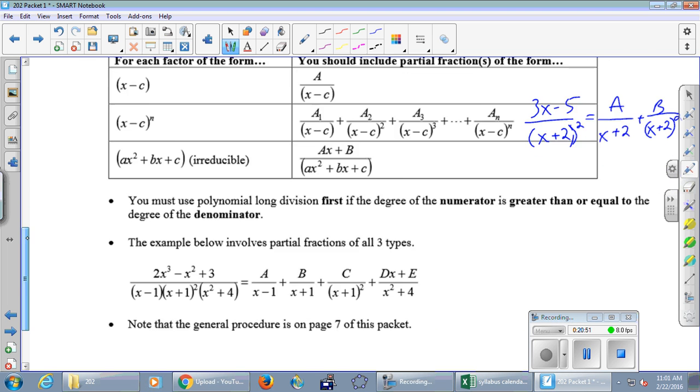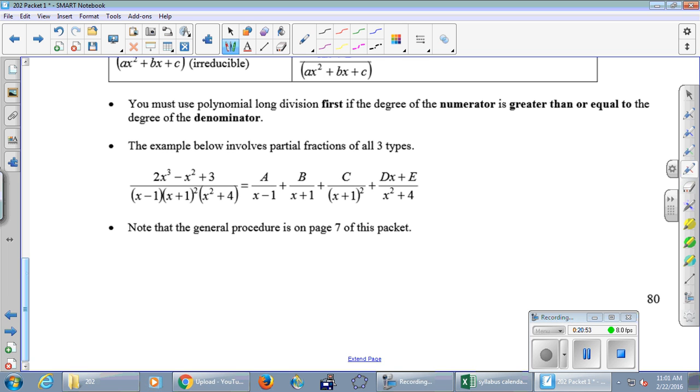So let's see if we can put it all together in one crazy example. So take a look at this thing down here. I see an x minus 1. I see an x plus 1 squared. And then I see an x squared plus 4. It's already been factored. We just have to look at the forms of those denominators. X minus 1, what do we put on top? Just an a. That's the simplest case, and so I'm going to highlight in yellow. This guy is the only term that the x minus 1 requires.